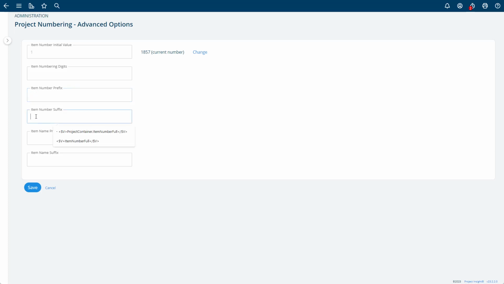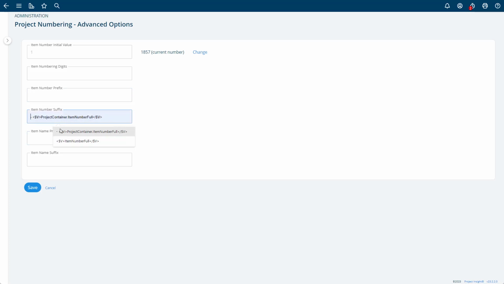The other option is a suffix, same thing, dash, whatever. The suffix and the prefix do not include any kind of space. So if you wanted to have a number with a little dash in it, you need to add that. Or you could put a space in there, but I recommend a dash. If you do not put a dash in there, then it'll look like PL1857 like that. So there's no spacing involved. Every character is literal right from here.